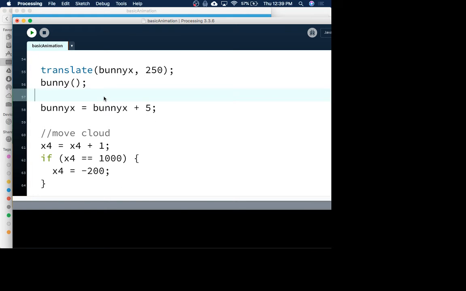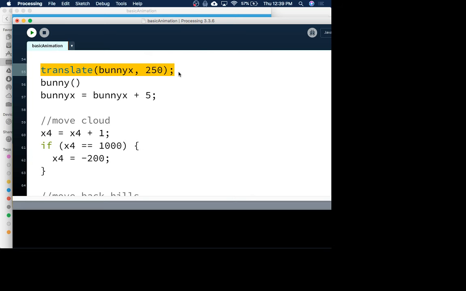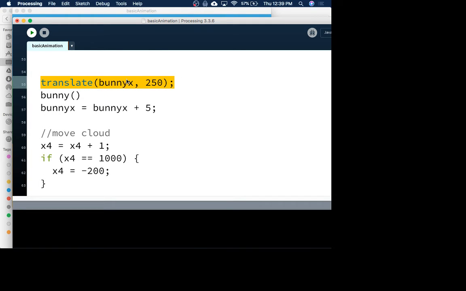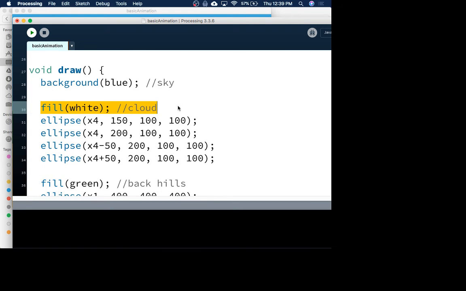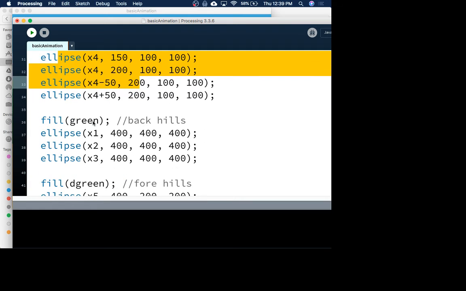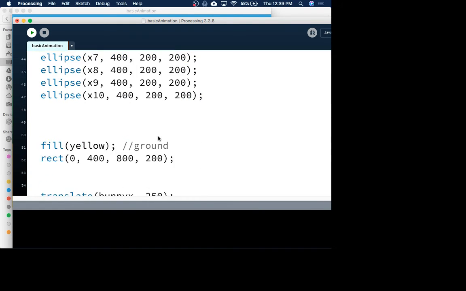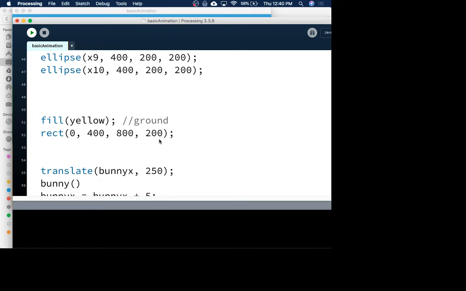And that is, what if this translate thing happened not at the bottom of my code? What if you wanted to make the cloud translate? Well, if we did that trick with the cloud, then all the other things after it would also be translated as well. So if I did this trick with the cloud way up here, then I would translate the cloud, but I would also translate the hills and the foreground hills and the ground even. Everything would get shifted over. So you can still do it, but you have to add in 2 weirdo function calls. And I'll put them in here.